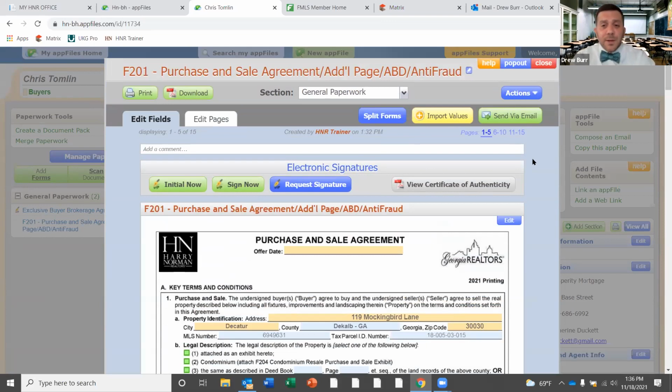Another really important thing to notice is that you can also send documents through each one of these item windows. Up here on the side, you see that it says send via email. You can send this document as a PDF to your contact for proofing. A lot of times agents will send these through here: please review, let me know what you think, and then you can send the signature request afterwards, after they've proofed it.